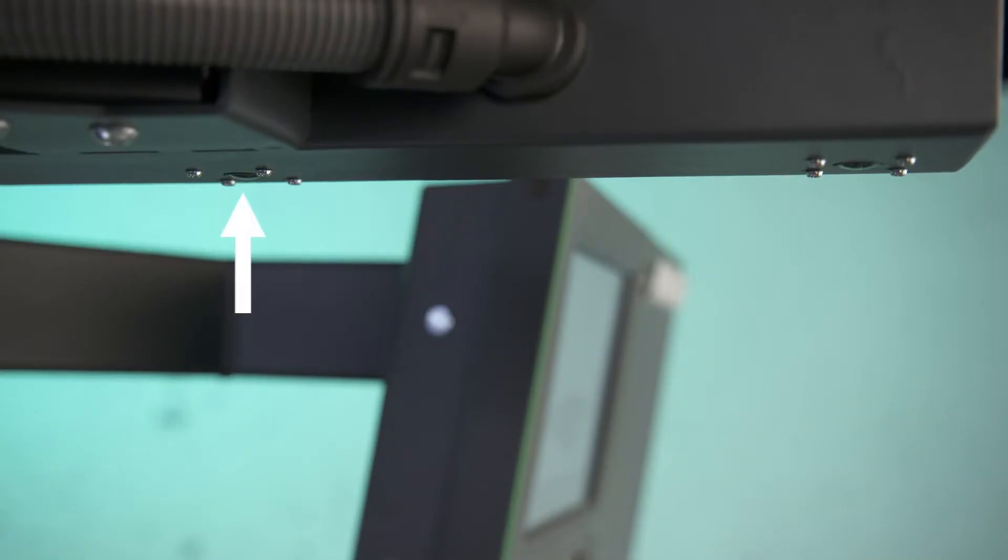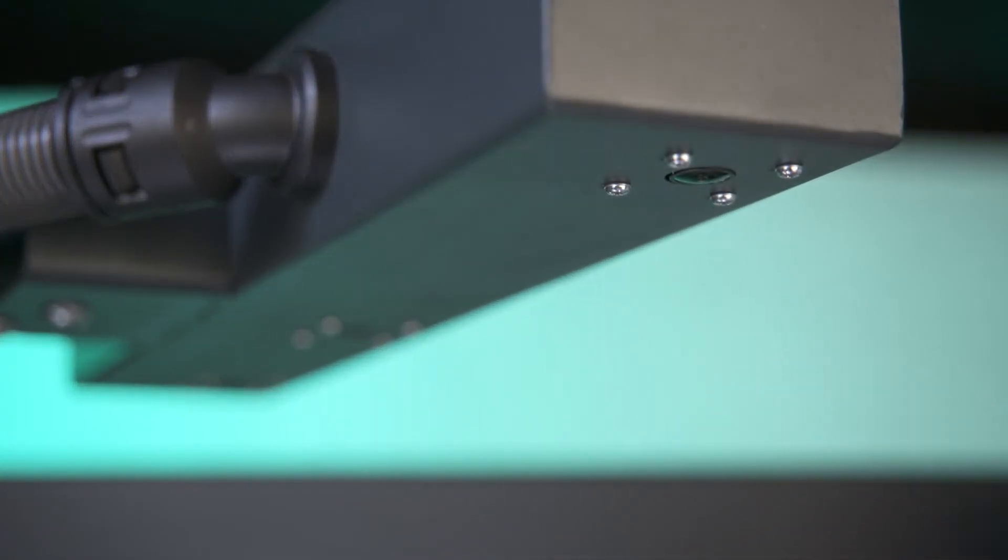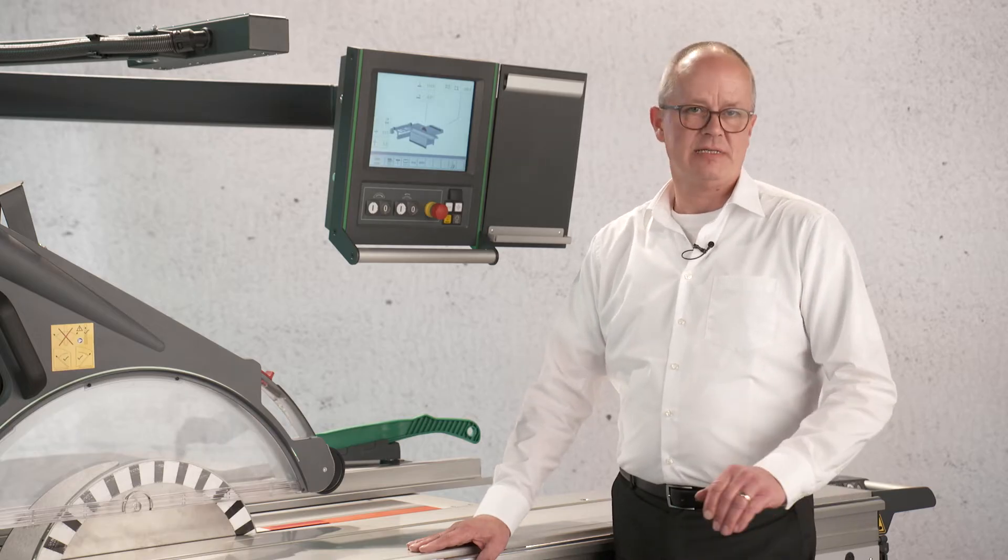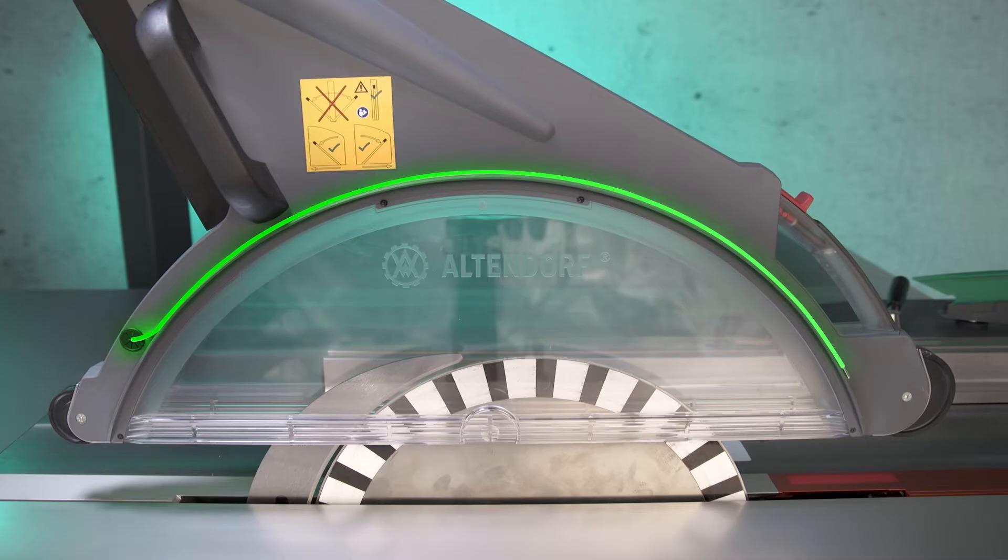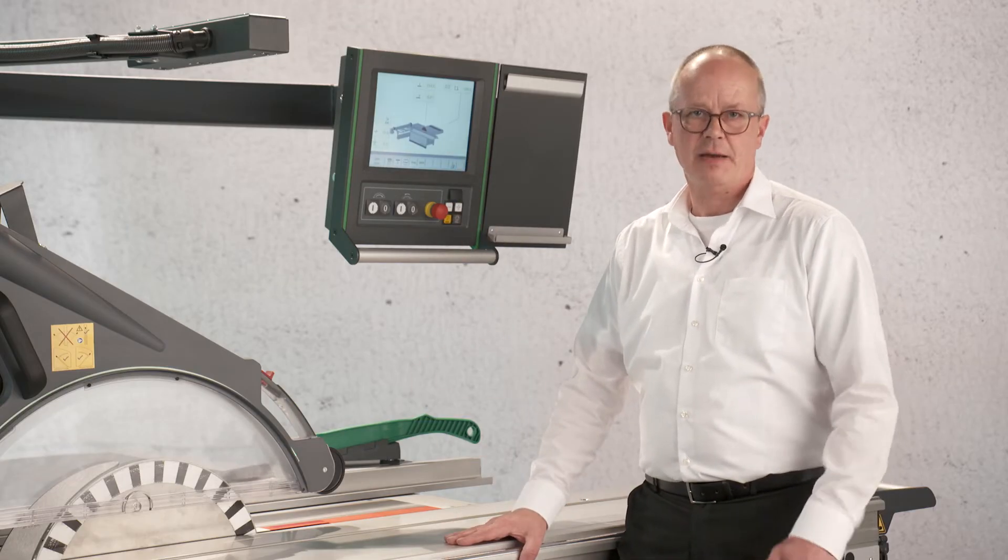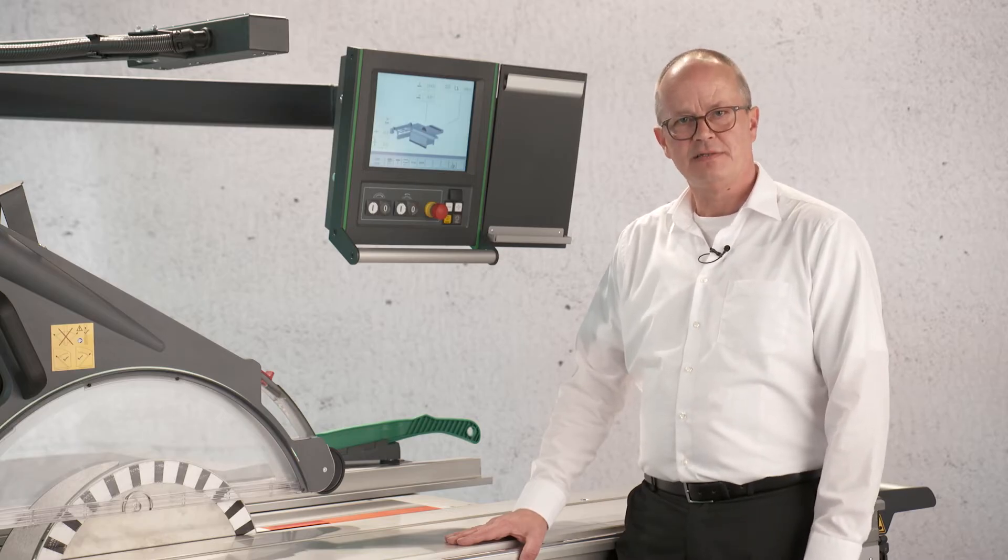Both cameras have communication together. That means if camera one sees my hand, camera two has to see the same picture. If one day maybe one camera is broken or there is dust on the lens, you get a direct reaction from Handguard and that means the green light is not coming, so you are not allowed to cut. After 60 minutes you get an alert on the control that something happened with the system. So Altendorf makes this Handguard system redundant.